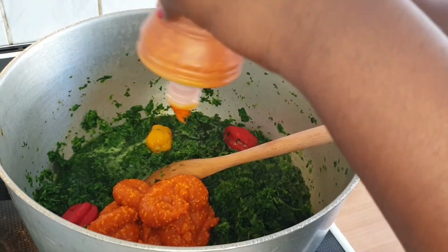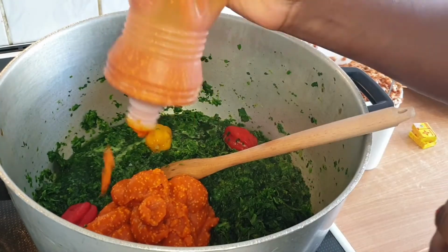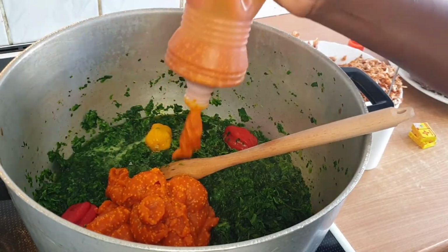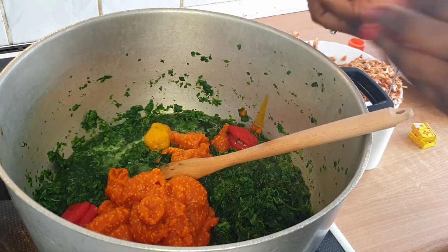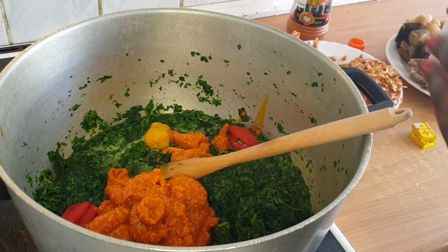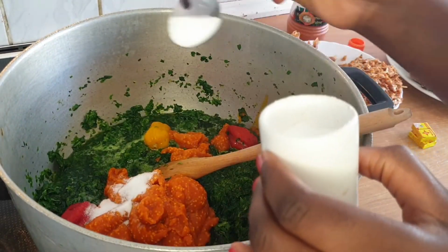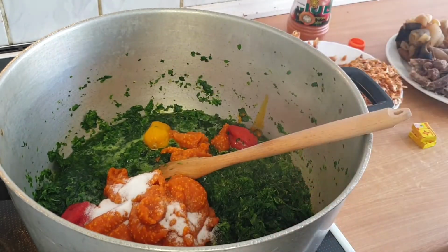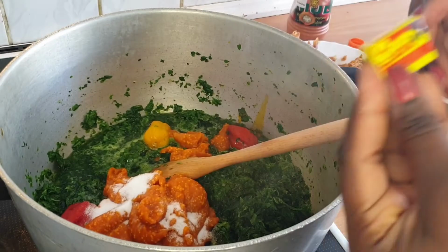And this dish requires a lot of oil, like a lot. It's not a must. If you don't like oil, you just put the quantity you want. So that's it. And I'm going to put some salt to taste, yeah. And I put 1 maggi for now.